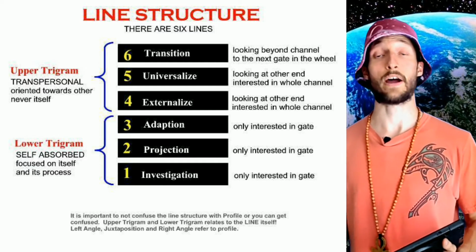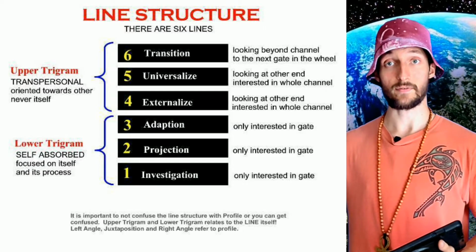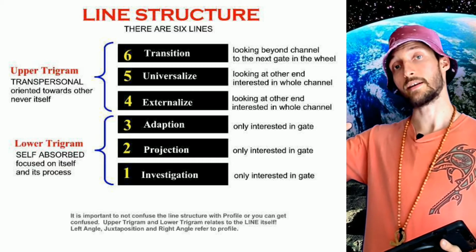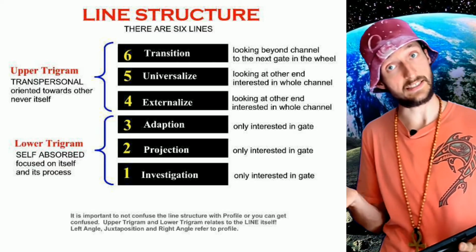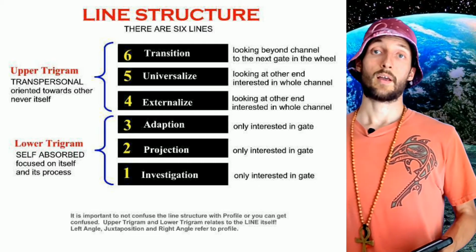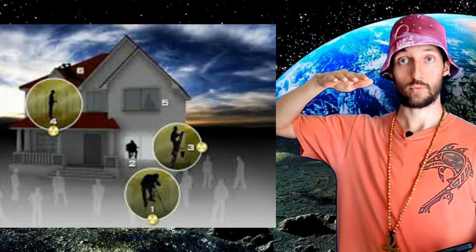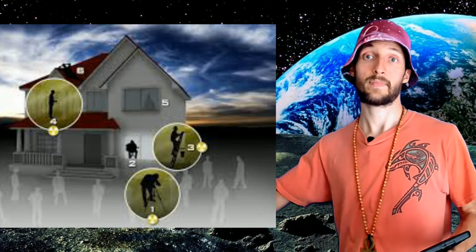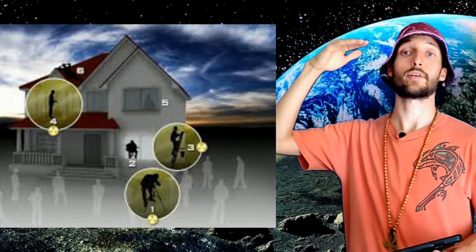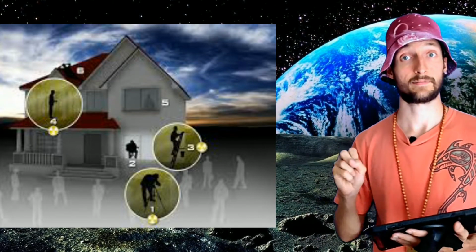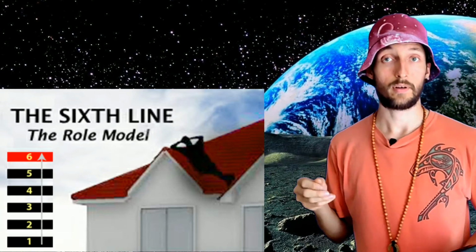Now the first line is the foundation of the house. The second line is the first floor with a window looking in. The third line is actually the top of the bottom floor. It's like the ceiling. The fourth line is the beginning at the ground floor of level 2. It's a harmony to the first line. And then that fifth line is another main level with a window. This time it's looking out and pulling things in. And finally we have number 6 at the top, at the roof. This is the beginning of the next cycle, genetically speaking.